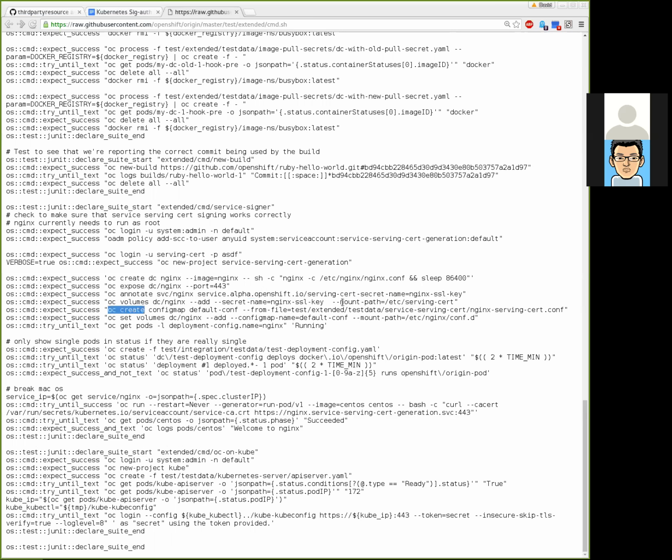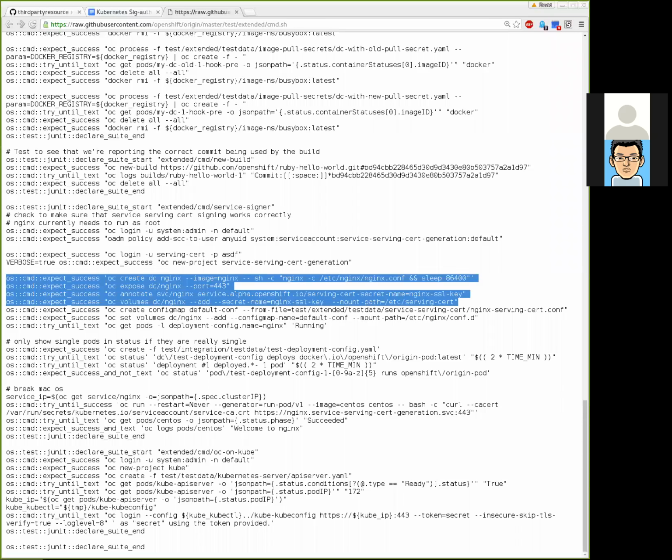And then it says, hey, actually use that. That's what this config map does. And then it waits until it actually runs. And once it runs, that means that the secret got created. And then we can actually test from within where we are with a curl. And somewhere in the script it actually proves that it works. But this step right here is all you have to do to be able to get your serving cert. And it is an extremely powerful and useful feature.